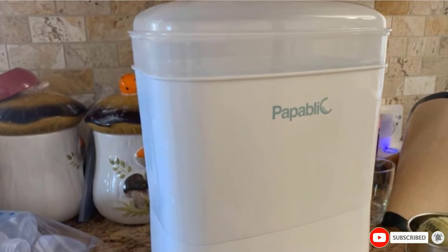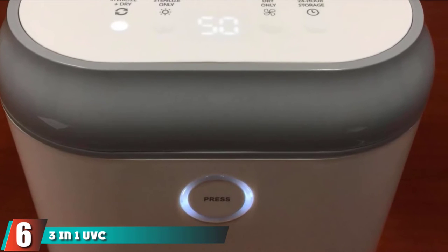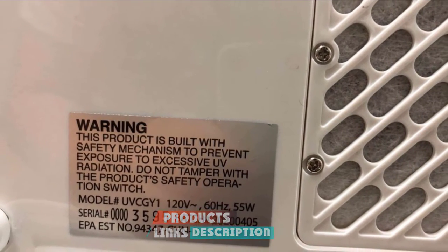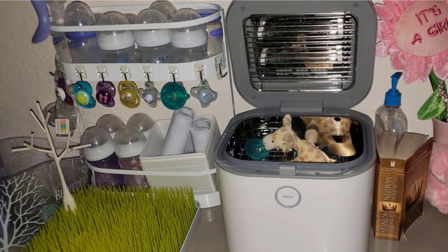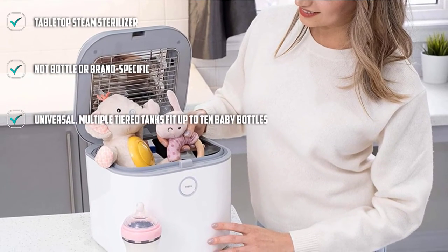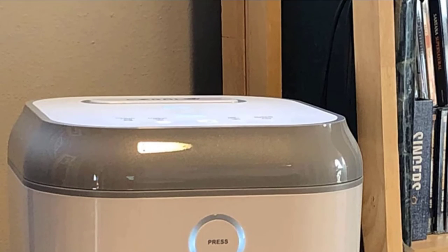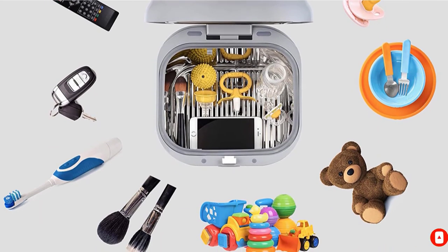Number 6 is the 3-in-1 UVC Sterilizer and Dryer by Coral UV. This UV sterilizer box has plenty of space, and its universal tank can fit a variety of other items. The upgraded set comes with extra UV lights and filters to last for up to 2 extra years. This unit automatically switches off when opened to avoid accidental UV exposure. Each sterilization cycle lasts 10 minutes, while the dry and sterilize-and-dry cycles go for 40 to 70 minutes.